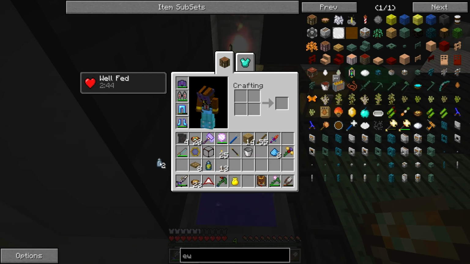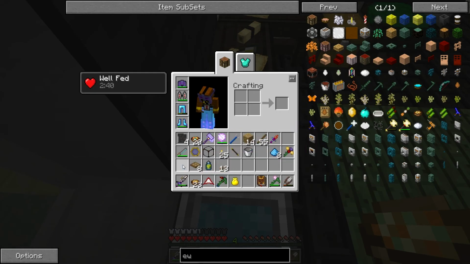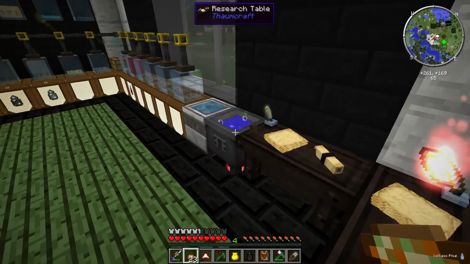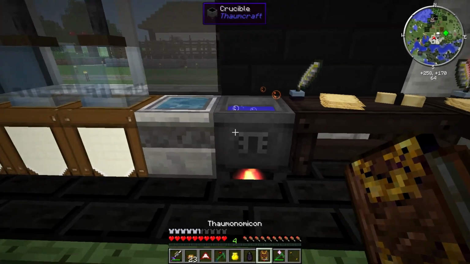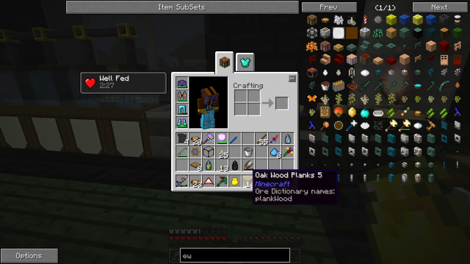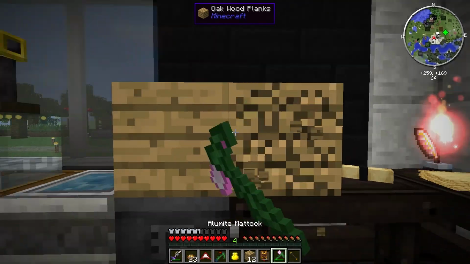Seems like it's going to, and the glass vial didn't actually go in the thing, and there we go, we get the gaseous tenebrae. God, that took ages. Right, so let's clear the rest of the junk out of our crucible, just so it's not overflowing while we're messing about with other stuff, and let's just clean that up a little bit.